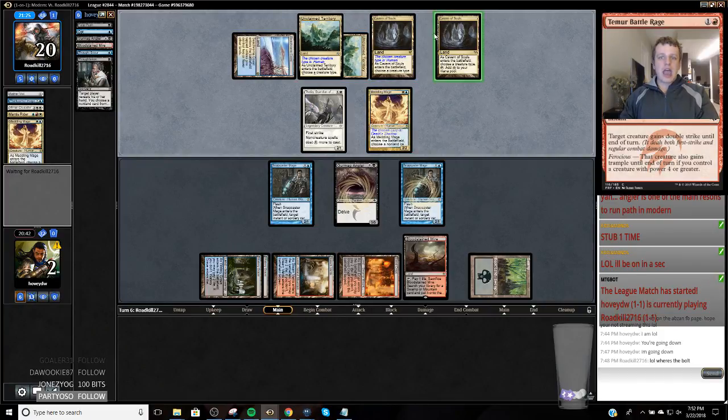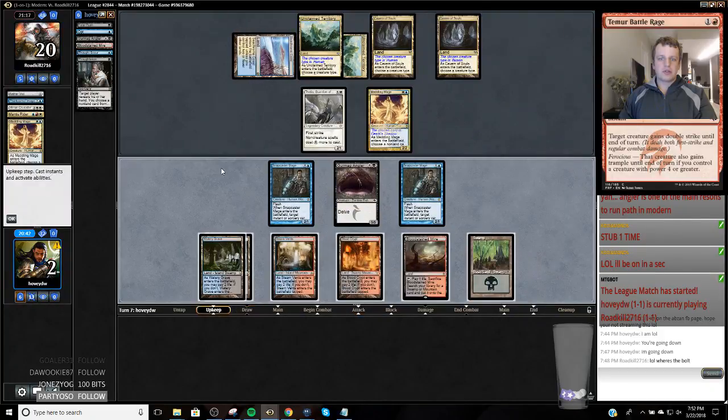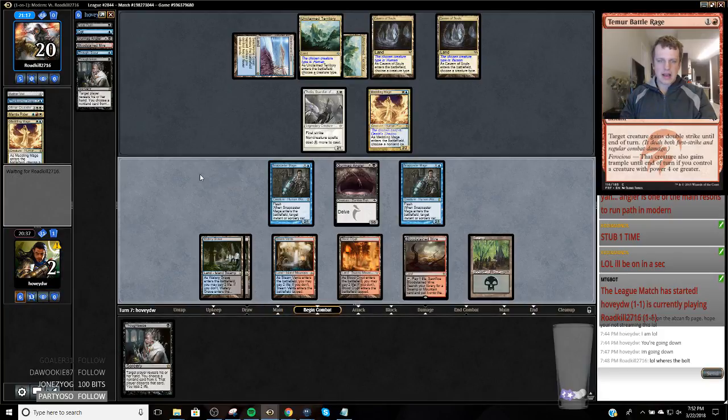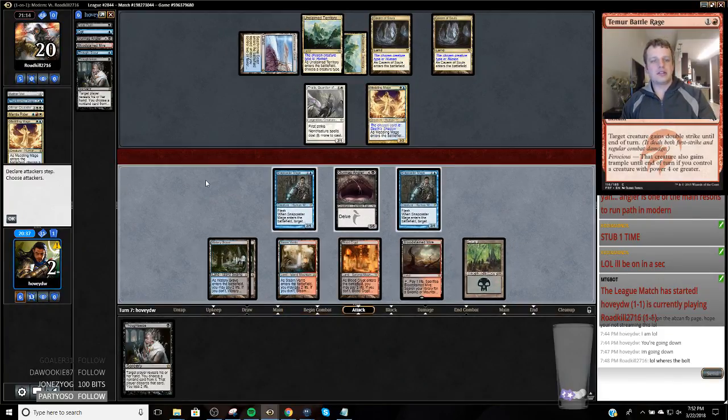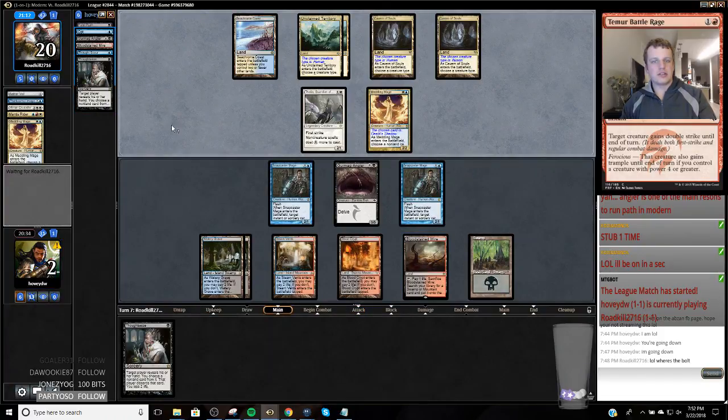Jace would be gas here. Show me a Jace the Mind Sculptor. Illusion. Okay. Show me a Jace the Mind Sculptor, please. Tilt. Okay. We're just going to pass. Can a guy get a Jace? That's all I want. All I want is a Jace. All I want for Christmas is Jace.